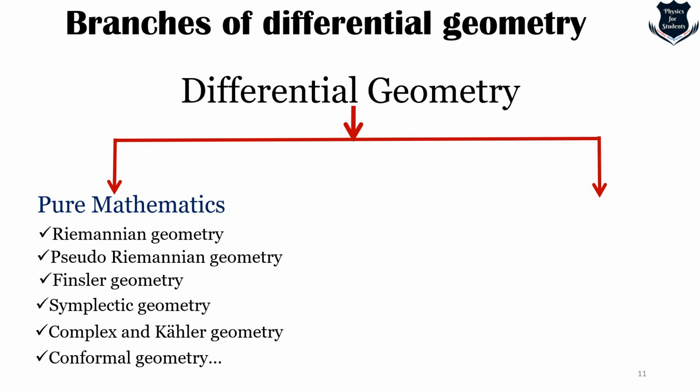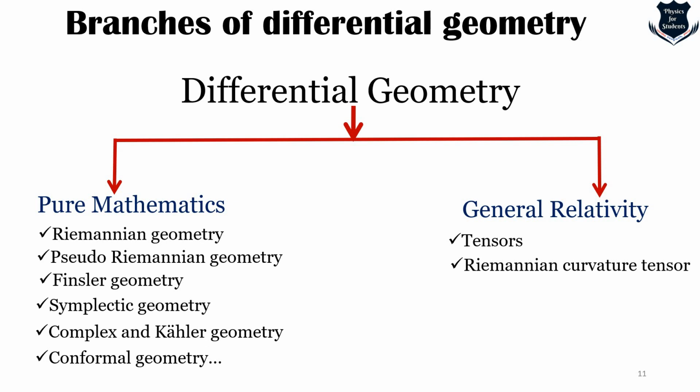These are some of the topics of pure mathematical geometry. That means we can use them to make beautiful and different mathematical models. When I talk of the general relativity parts, the first one is tensors. Obviously, Einstein's field equations and the basic root of general relativity are tensors. We deal with the Riemann curvature tensor, which measures the curvature. We also deal with covariant and contravariant tensors, that is, tensors which vary in a smooth way or in an opposite direction. Then we have the metric tensor, which measures the causal structure of space-time.